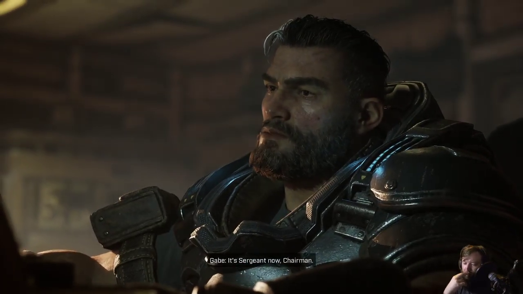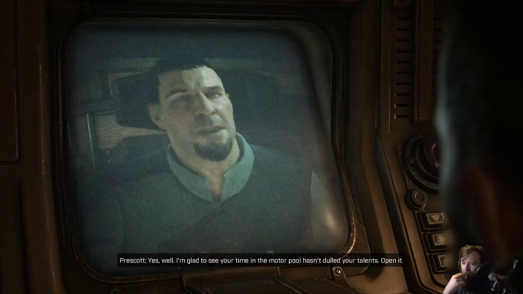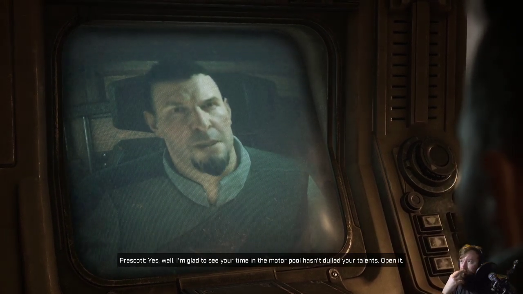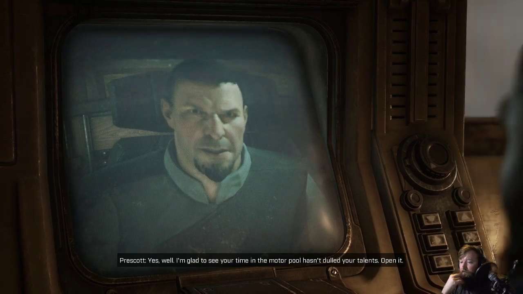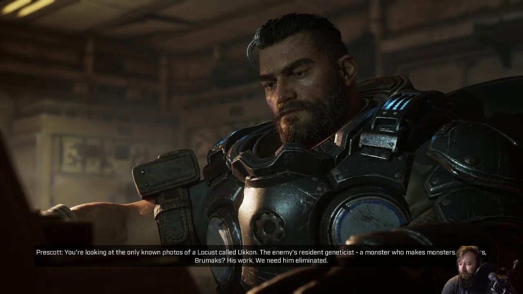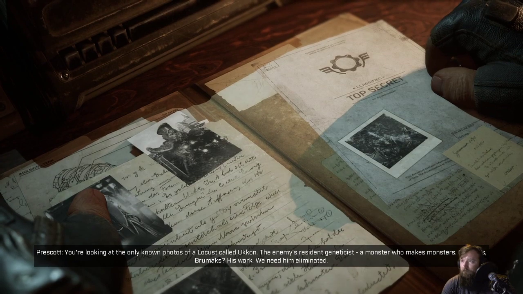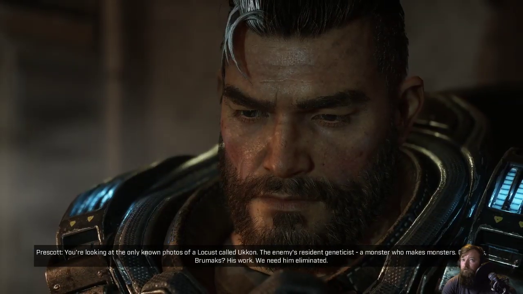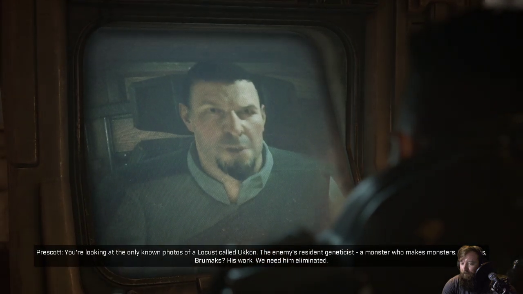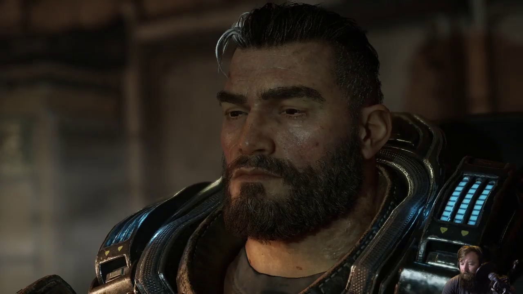It's Sergeant now, Chairman. Hope this was worth dodging your hammer strikes for. Yes, well, I'm glad to see your time in the motor pool has indulged your talents. Open it. You're looking at the only known photos of a locust called Ukon, the enemy's resident geneticist. A monster who makes monsters. Corpsers, Brumots, his work. We need him eliminated.